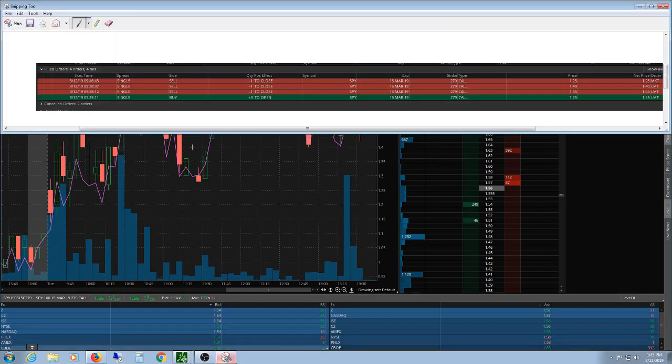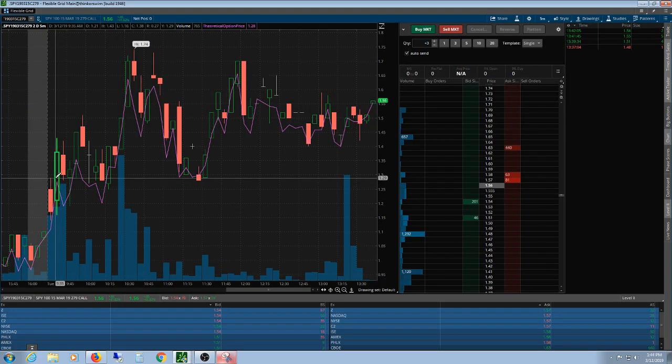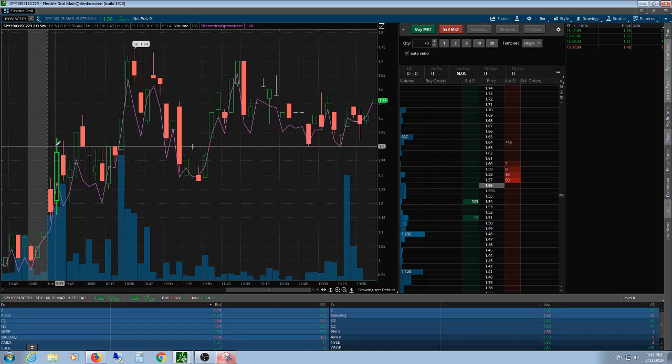I got out the first one at 9:38 for $1.35, so roughly halfway through this candle, it would have been right here, $1.35, and I got out of the second one at $1.40 at the same candle just a few seconds later. So I would have got out of the second one right about here, and I believe what happened was we pulled up to here and we started to pull back, and that's why I sold the second one.